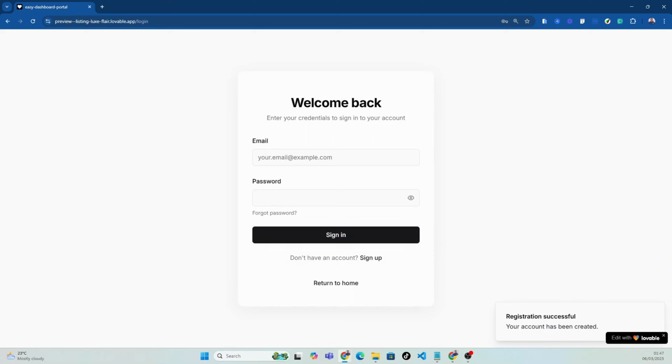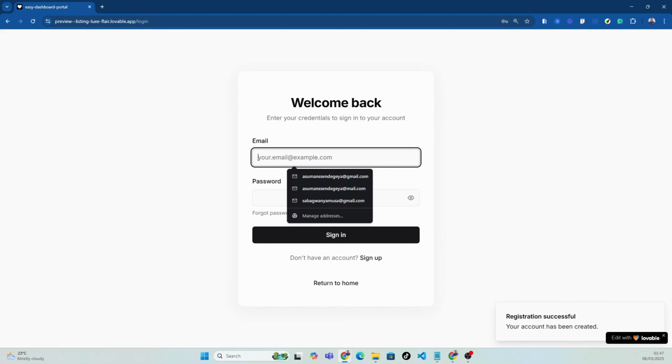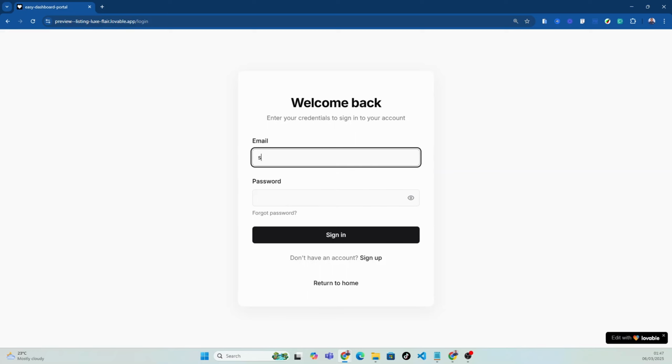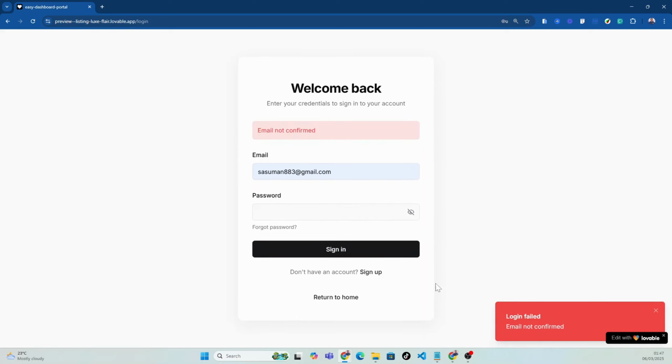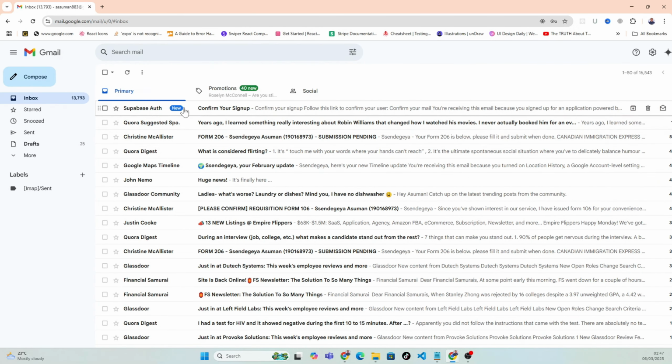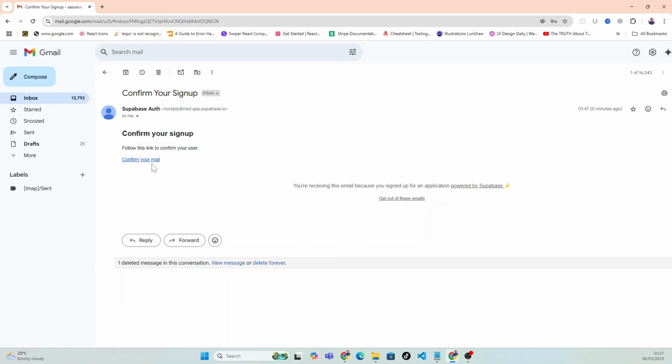Registration was successful, but then before logging in, we shall need to first verify our email. So this is what we are going to build.